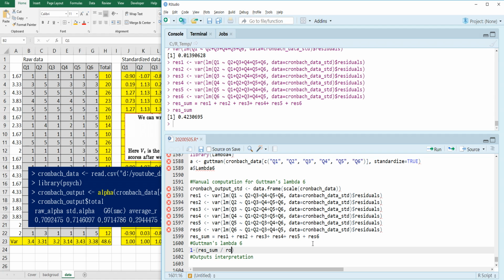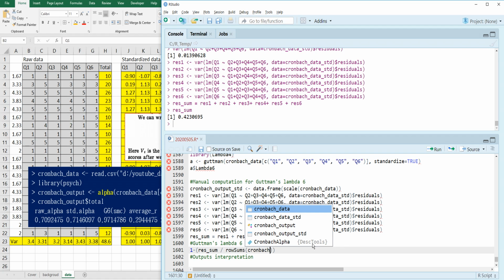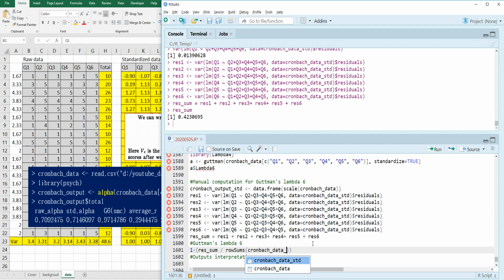So row sums, Cronbach data std, right? And let's specify column. So c, 1 to 6.